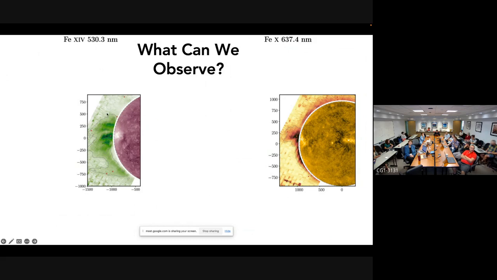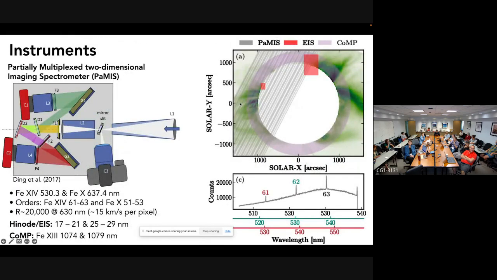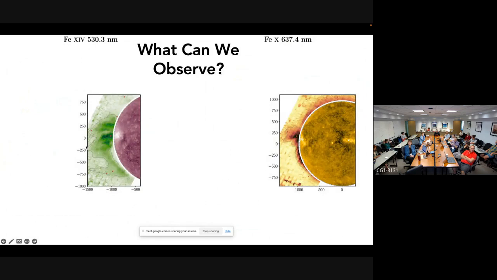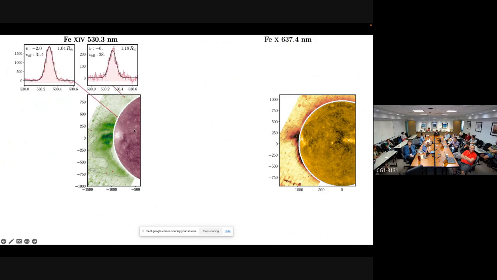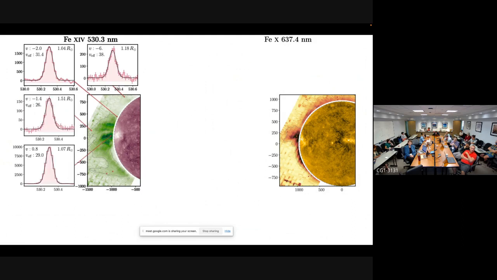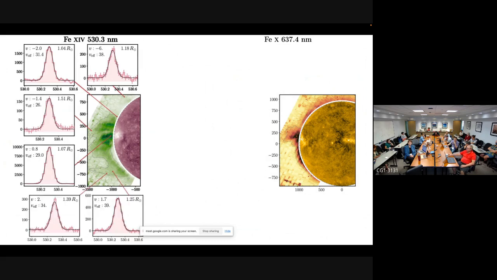So here I show you the off-limb, which is the line intensity to continuum ratio of the Fe XIV and Fe X. There are some data gaps that I show here, but in this plot, I just fill them with interpolation. But as you can see, there's an active region close to the limb, and so we can collect spectra from the northern region where the cusp and the open fields overlap, the absolutely bright active region, and also the streamer structures.